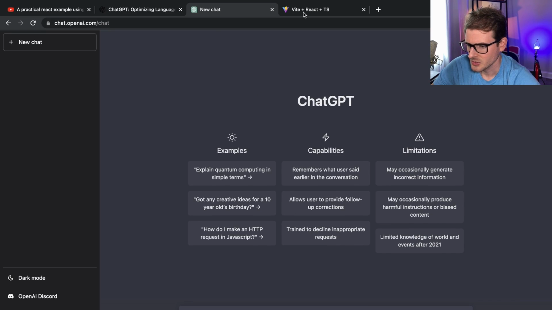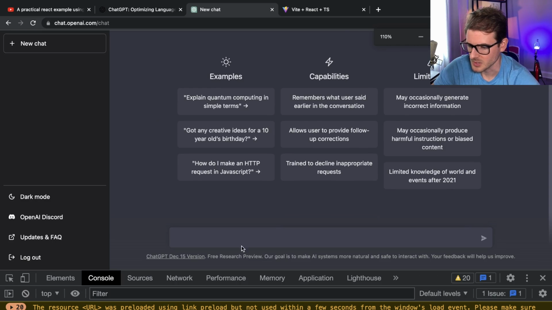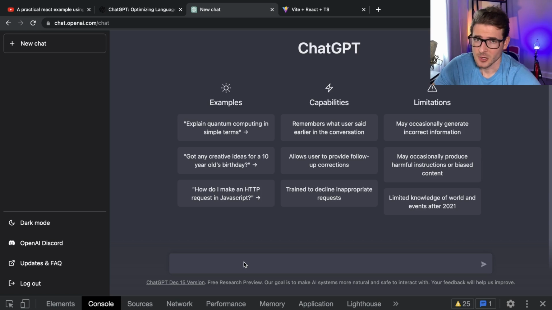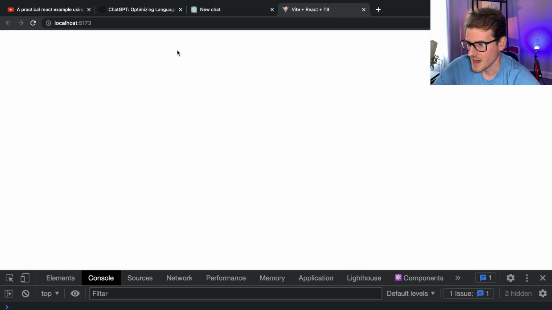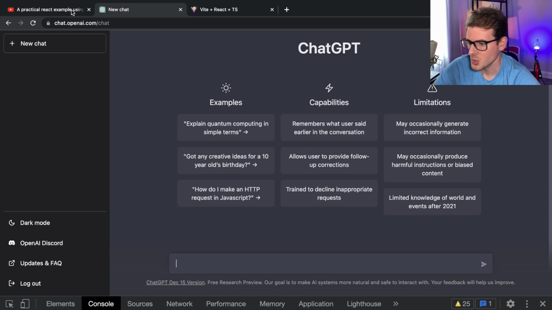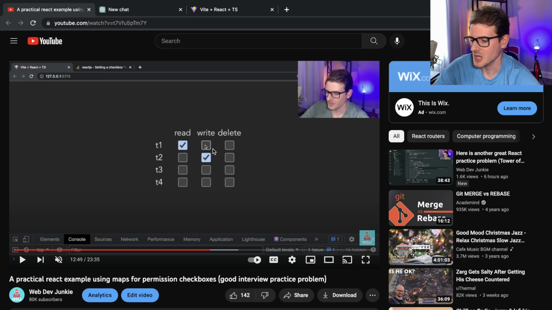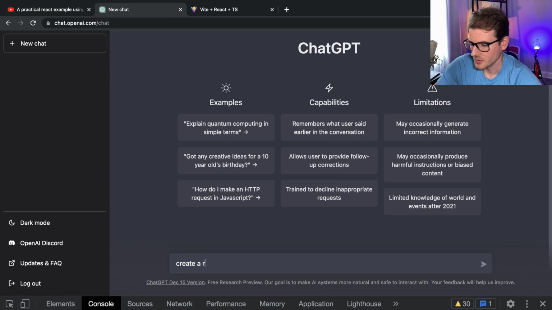So I logged into Chat OpenAI, and I think the bottom might be cut off, so let me load the DevTools real quick. I don't really know too much about this, I just kind of started playing with it. But basically, you can ask it a question and it gives you a response, right? In our case, we need to build out that functionality. The more you understand the business requirements and the business logic, the better I believe the AI can generate what you want. So in our case, we want to basically create a React JSX page, which has checkboxes.